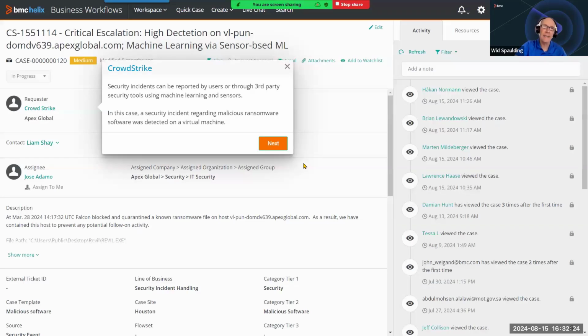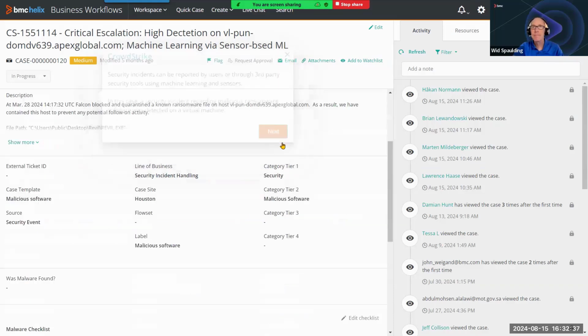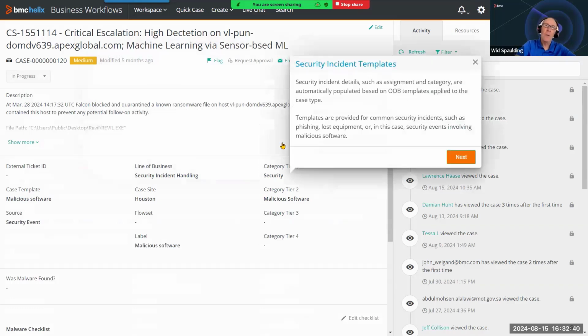Obviously, these things can come into the system many different ways, through telephone calls, through submittals of requests, through emails, however you have it set up in your particular company. Now here, the first thing is when the incident came in, it matched right away to what's called an incident template. So that helps you in terms of speed and accuracy in filling out all the fields in the incident, where it came from, the category and type it is, the line of business, where it is, so they can help you as an incident person trying to close things, speed along.